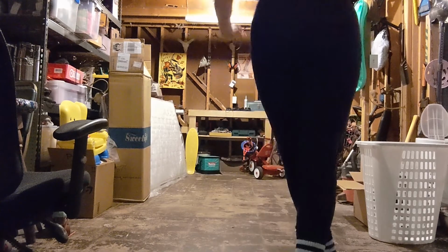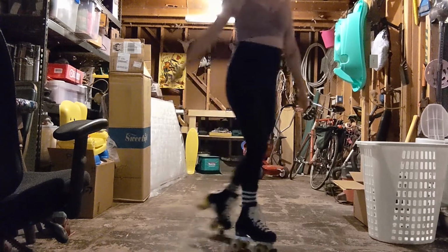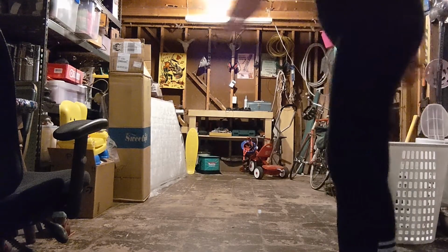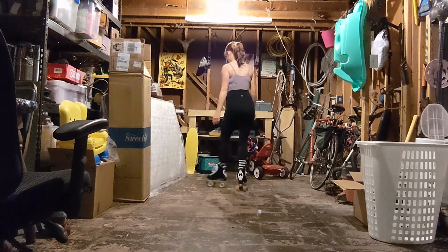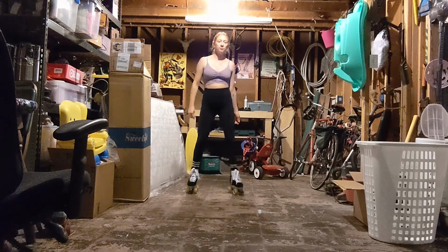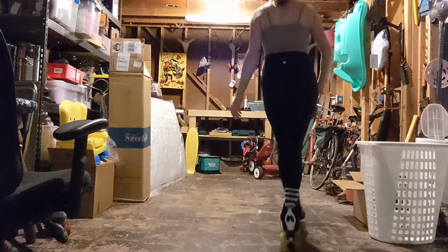And then some more backward skating. I'm constantly drilling this backward skating move because I want to get it down so bad. And I know at some point I'm going to have to take it out to the street to see how well I do in a space that's longer than 20 feet. But we'll get there.